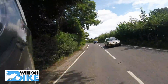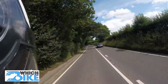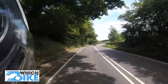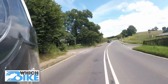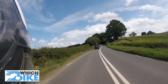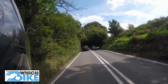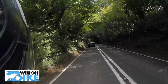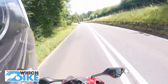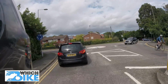So yes, okay, you can get it flowing better with a new exhaust. But generally, it just seemed less of an animal, and much to the detriment of its character. That's what I felt. Still a comfortable bike and still a phenomenal tool and weapon, don't get me wrong. I just didn't feel as much as I felt on the old S1000RR, which was at that point the best superbike I'd ever been on. If you like a superbike, this has no flaws. It's bloody fantastic.